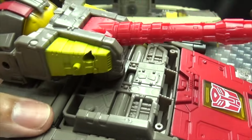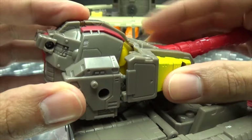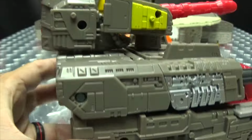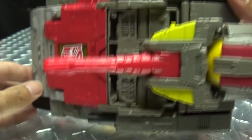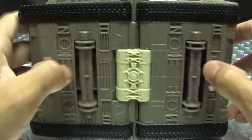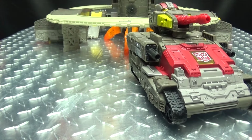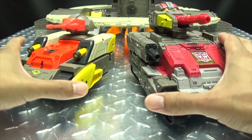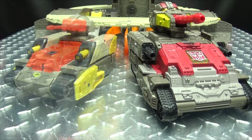You got the big main turret there, done in red. Also some yellow there on the sides. You can see Omega Supreme's head is just kind of tucked in back there to hide it. And there's the back. And there's the top. And there's the bottom. You got two big rolling wheels there. He rolls very loudly, but he rolls. He rolls like killing things should. So, there you have that. And for comparison, here it is with G1 Omega Supreme's tank mode because it's precious! Oh, so precious. So there you have that.